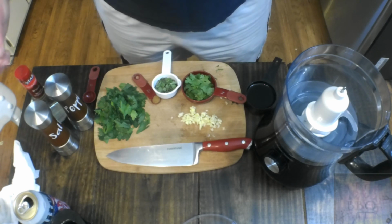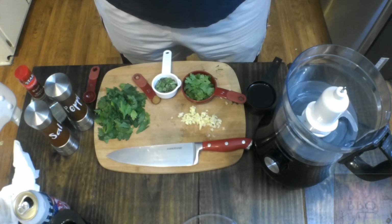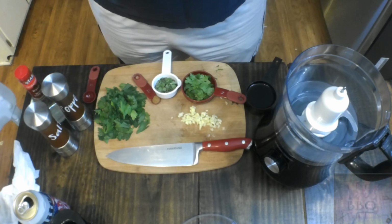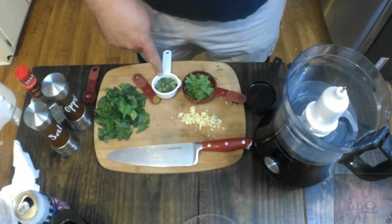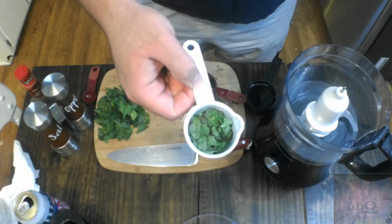It calls for red pepper flakes, and I'm not going to add that in there this time around because I don't have any. Also calls for freshly cracked black pepper, 1/4 teaspoon. We have a half a cup of cilantro leaves right here. These are all fresh. I have a 1/4 cup of fresh oregano leaves right here.